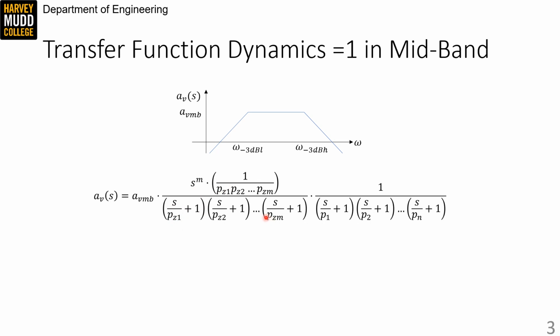It's also worth noting the zeros don't all have to be at the origin in a real amplifier, but I've put them all there in this generic transfer function for simplicity's sake, and that works okay because we know at least one of our zeros is at the origin from our coupling cap, since no DC signal can get through just the big series capacitor we put in front of our amplifier.